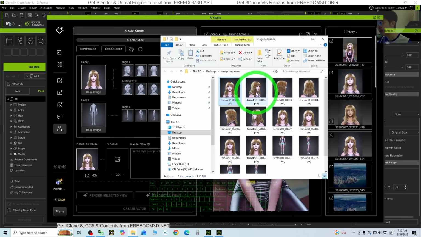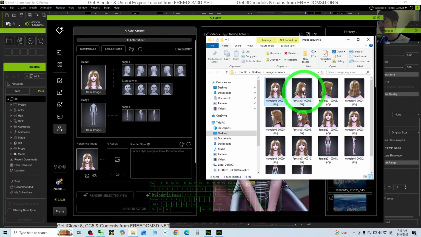Drag and drop. It is just simple because just now you already exported everything. Just replace the original images.